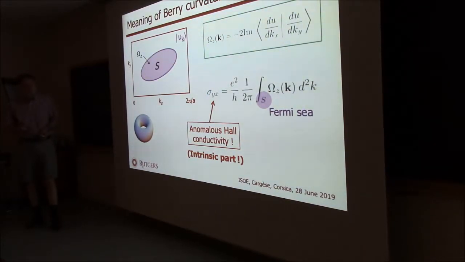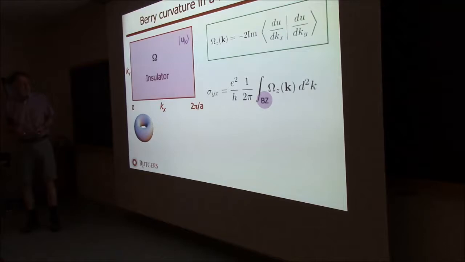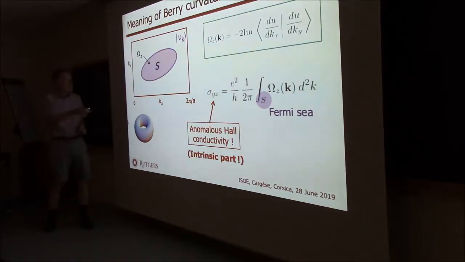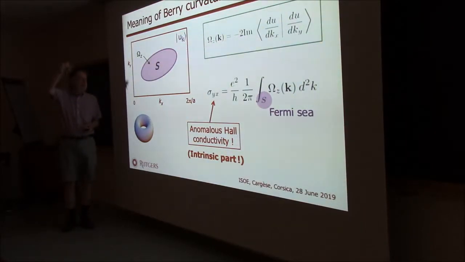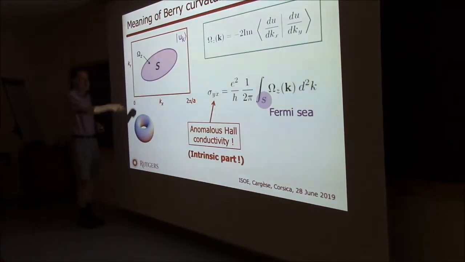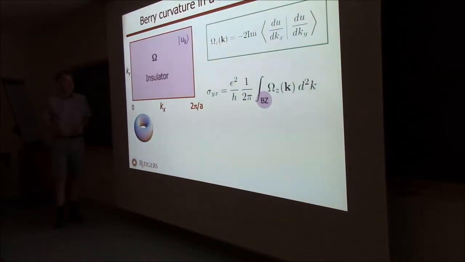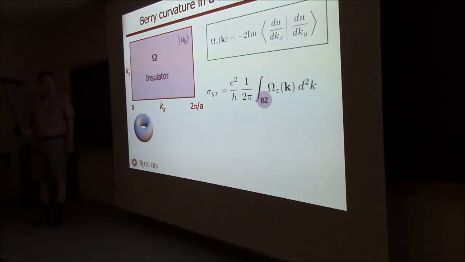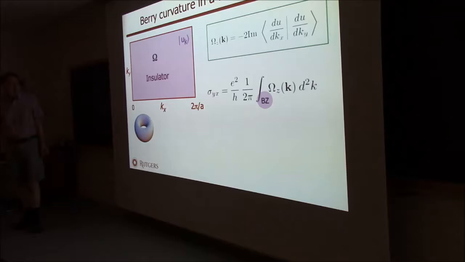This can be derived using transport theory in a way that I'm not going to do here, but the part of the story I want here is to go to an insulator. So what I want to do is imagine that I increase the Fermi level somehow, so I fill more and more of this two-dimensional Brillouin zone until eventually the whole Brillouin zone is occupied. And I suppose that there's a gap to the next band, so at that point the system is again an insulator.